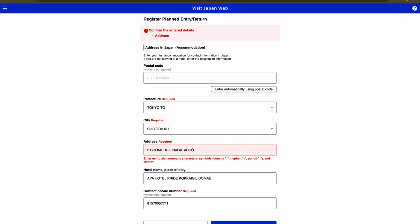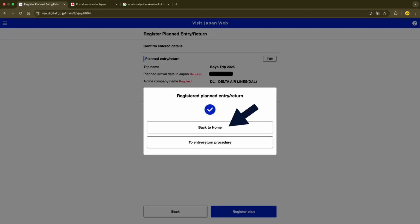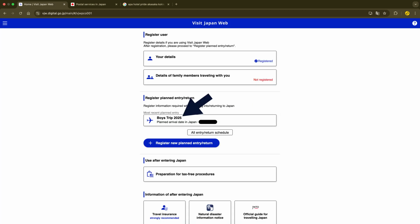I did want to show you this. So I made a small mistake. I added my sub area into the address and it wouldn't let me continue. So I removed the sub area and I'm good to go. Confirm all your details and hit register plan. After that, head on back home. You'll notice you have this new addition right here. Go ahead and click into that.